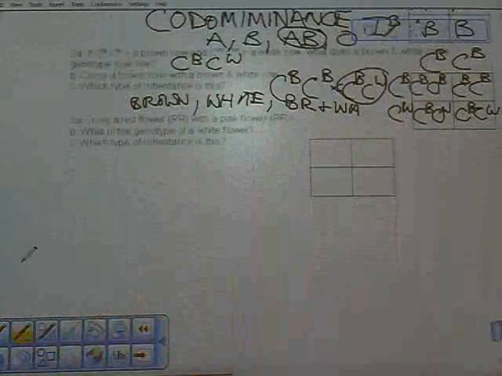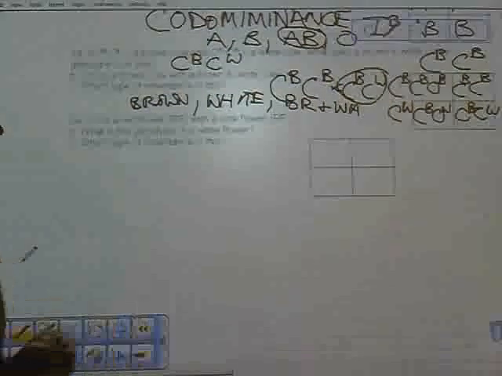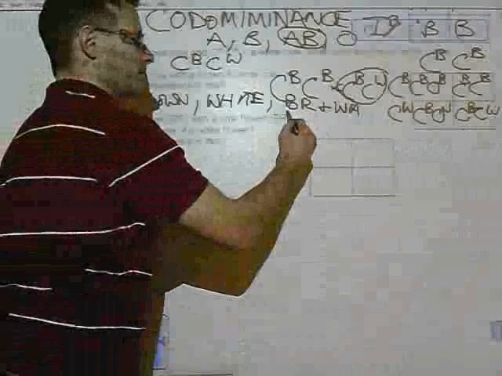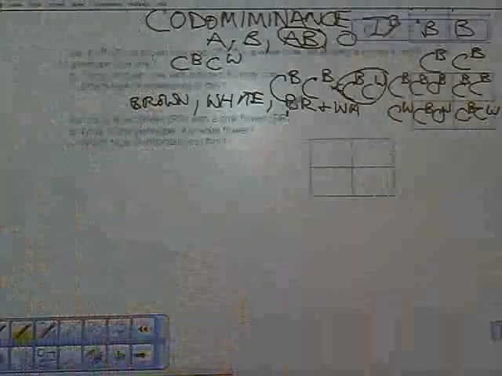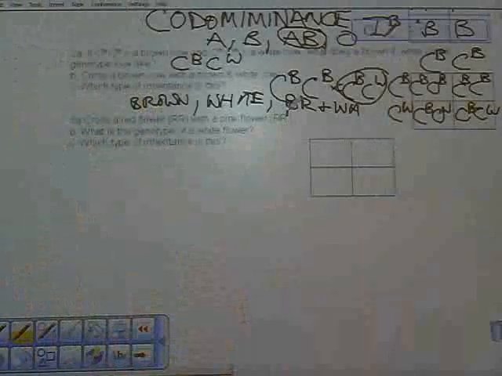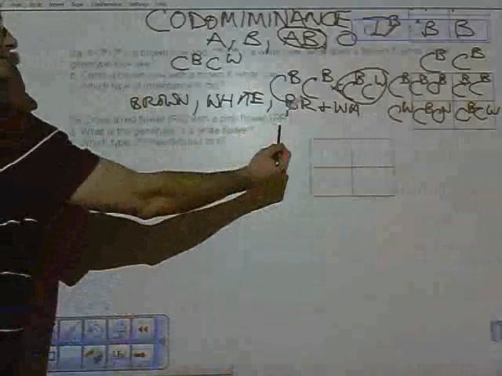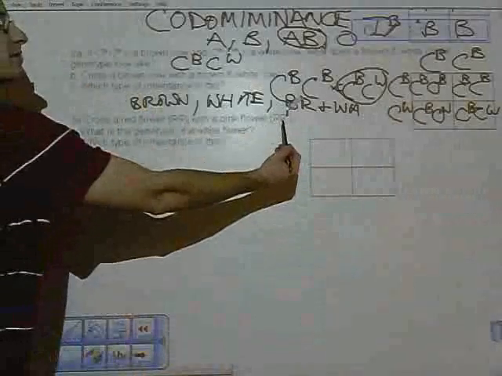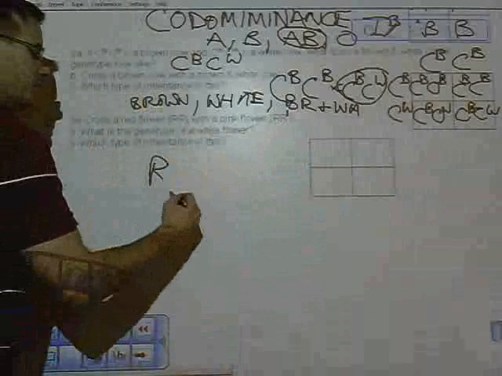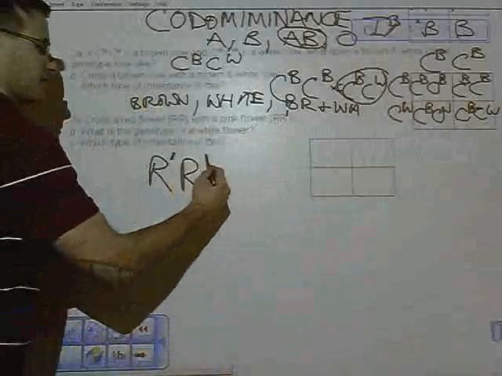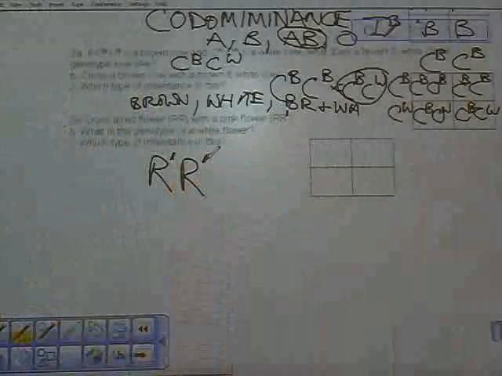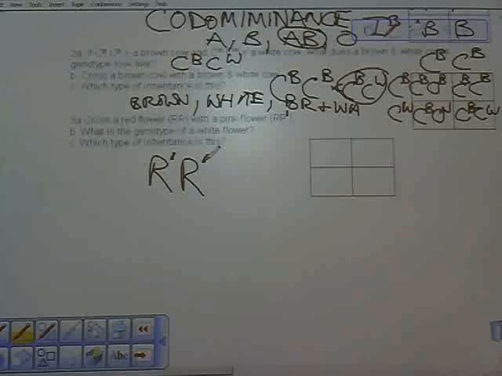The third one: cross a red flower, which is two capital Rs, with a pink flower, capital R and the second R is an R prime. What's the genotype of a white flower? Well, the only other possibility if we have two Rs, one R R prime, the only other possibility would be two R primes.